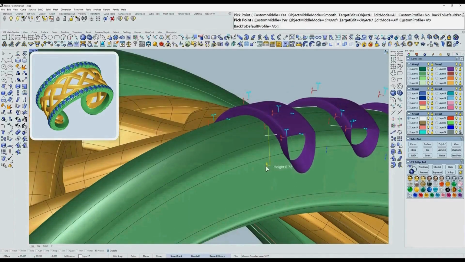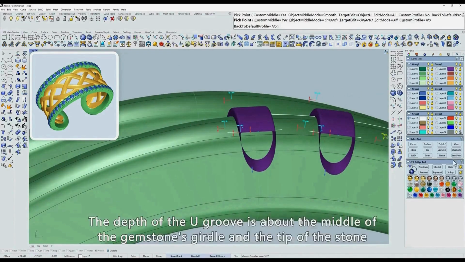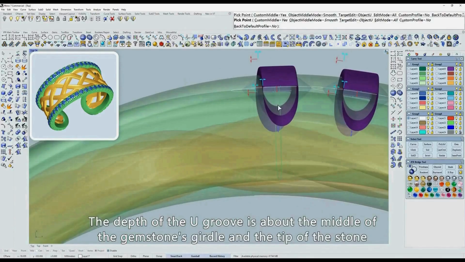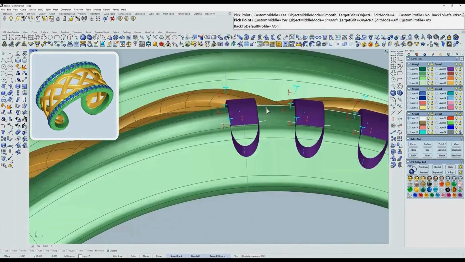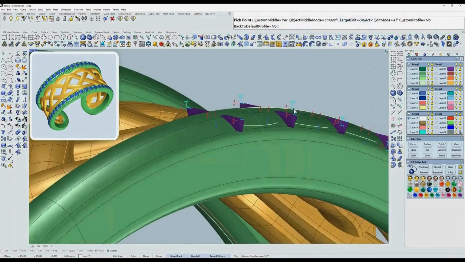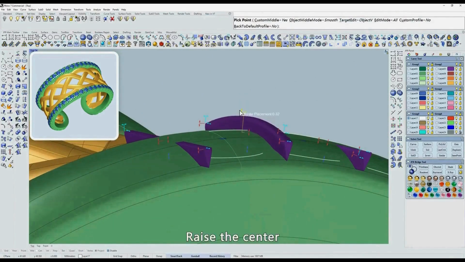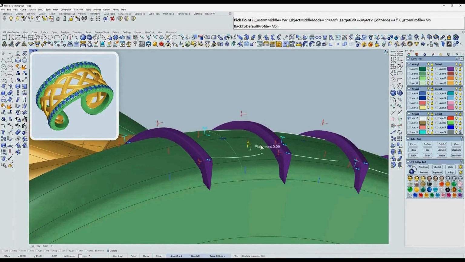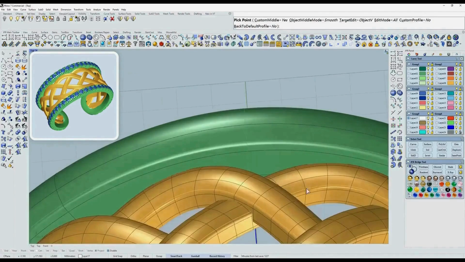Deepen the thickness. The depth of the U-groove is about the middle of the gemstone's girdle and the tip of the stone. Switch to V-groove. Raise the center. That's it.